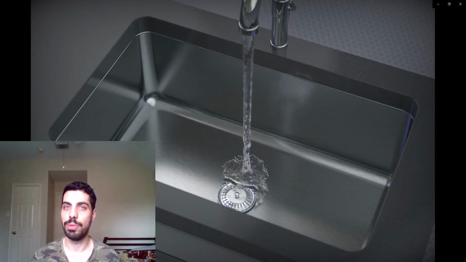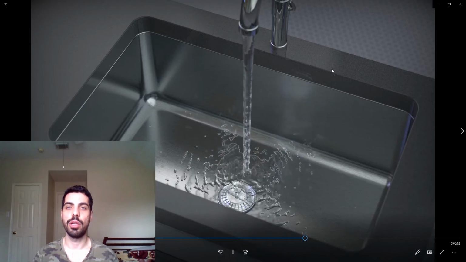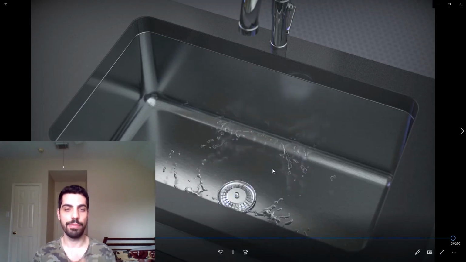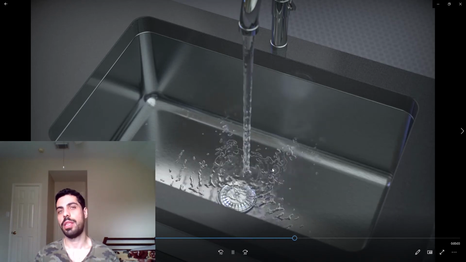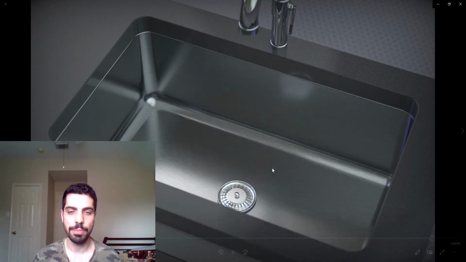You don't have to watch the Blender part if you don't want to. I'm going to upload the raw file of this animation here, but you might not be able to use it because you might have a different faucet, for example.